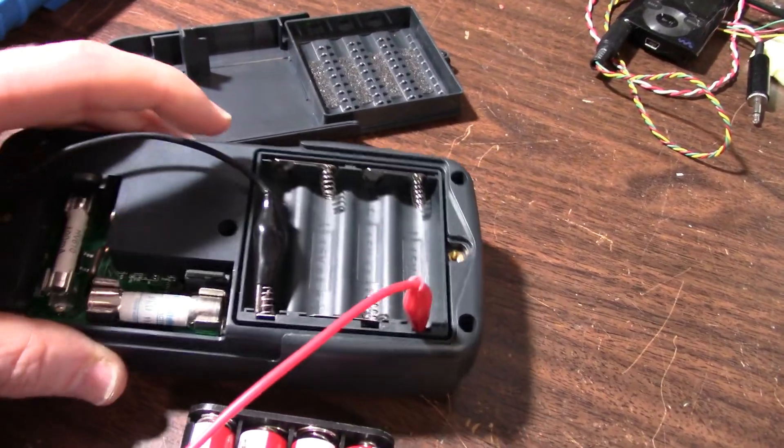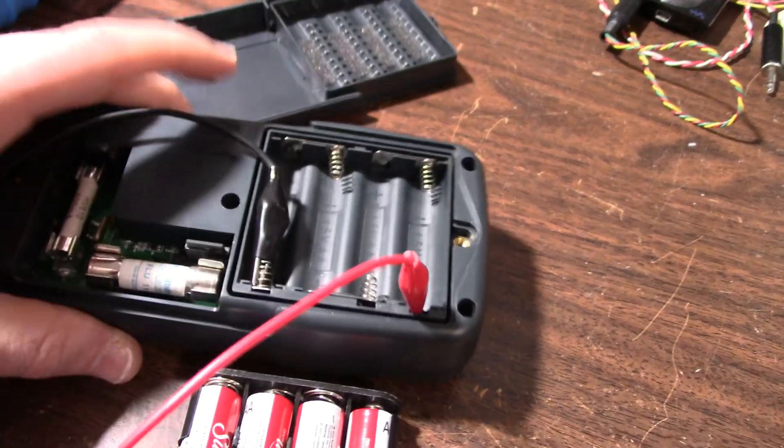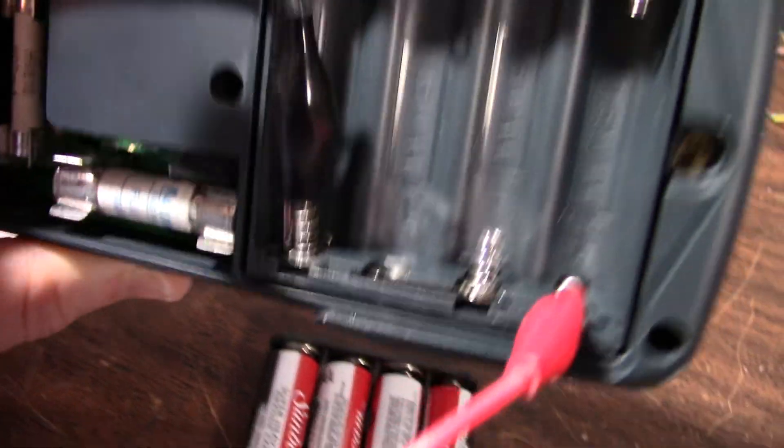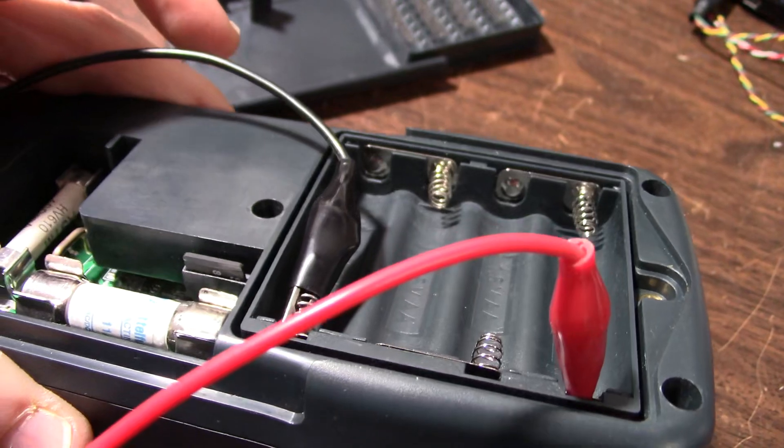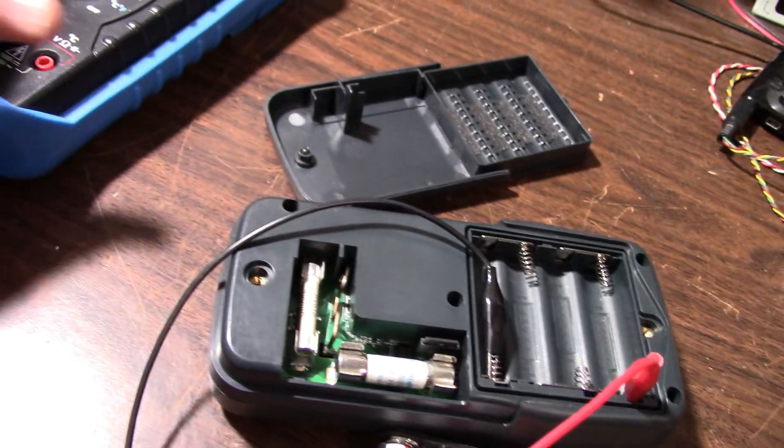I hooked up the supply here. It's not a bipolar type. I can see the little spring connectors going down to the circuit board under the connector right there. You might be able to see that. None on that side. So it's not a bipolar type supply, so we're okay there.